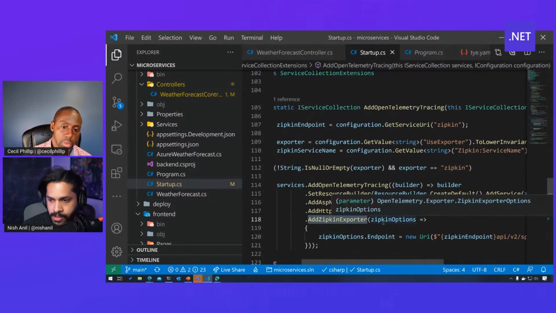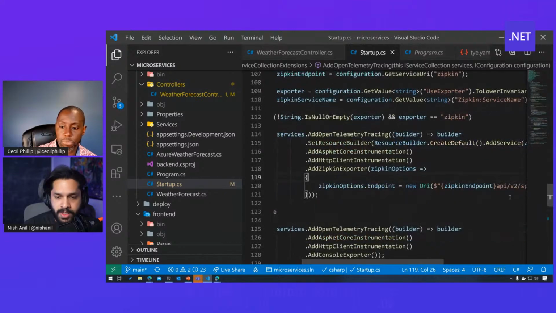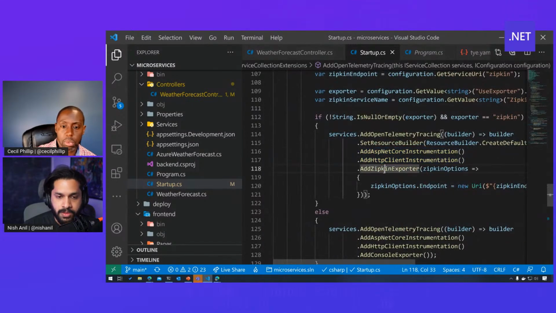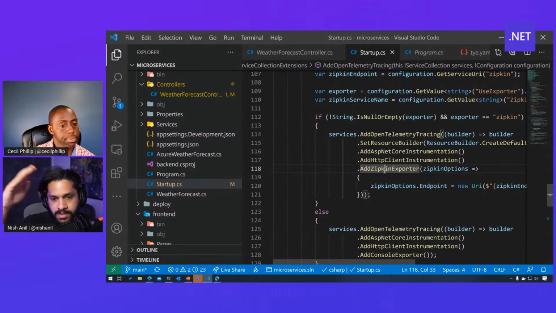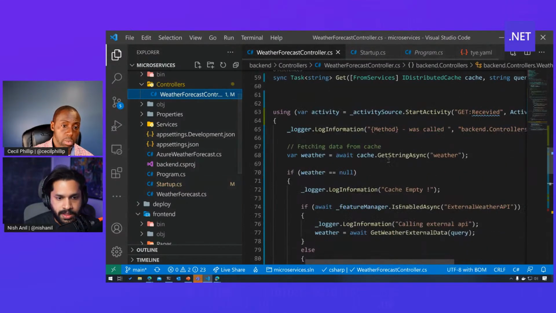You can use any exporter, Jaeger or anything that is Azure. I think that one is in preview right now, but you can use any of those exporters as well, right? And adding all the instrumentation is also kind of automatic. Whatever you saw related to .NET, it is all Application Insights and other things doing the magic inside it. And if you want to write something more custom, then you can actually write this one.